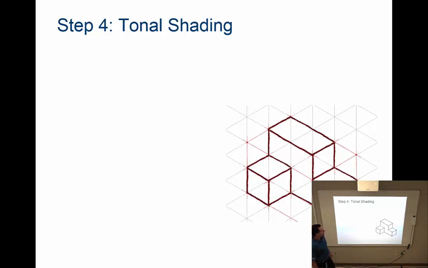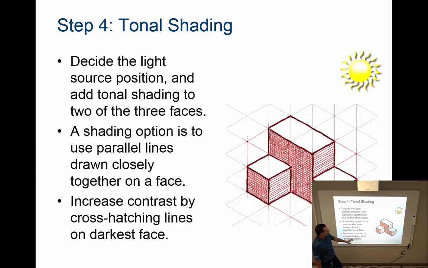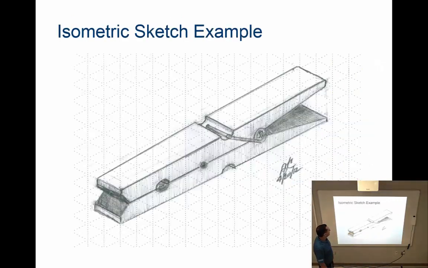Finally, we're adding tonal shading to finish the drawing off. And this is the way I would recommend doing it. Rather than completely shading it all the way in, I use little cross-section lines, and the more lines I add, the darker it's going to look. And so I have a white surface, one that has some lines here, a little bit more lines here, and that's a great way to do the tonal shading for the object. This would be a nice example of a common item that we've drawn before, maybe as a front view, drawn as an isometric using the grid paper and adding the shading.